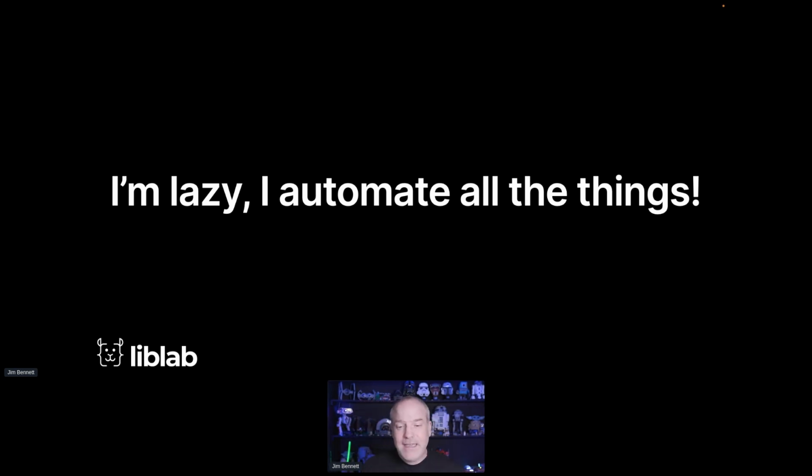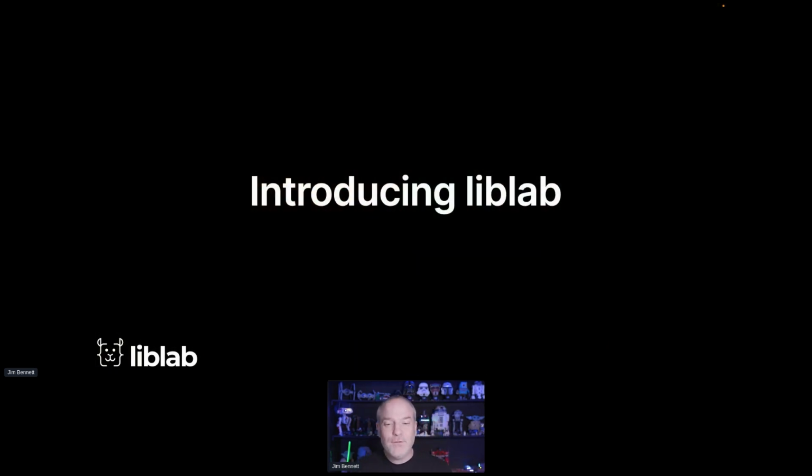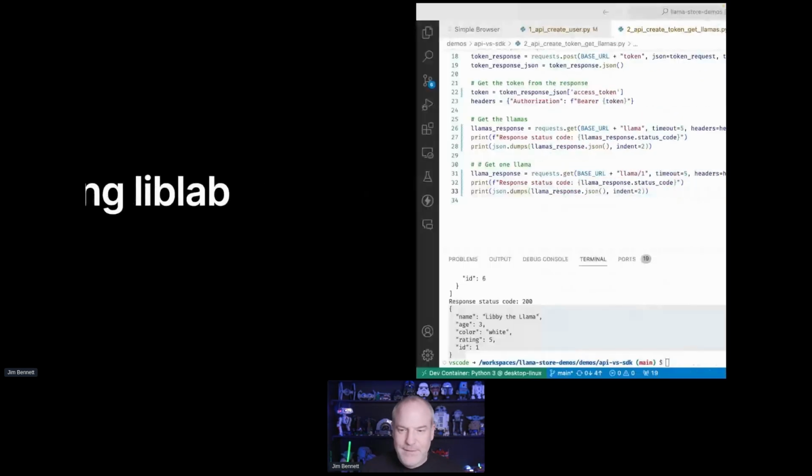So when it comes to SDK generation, not just generating the initial SDK, but updates, we want to automate all these things. And in my particular case, I love to use a tool called Liblab, because, hey, I work for Liblab. We're awesome. But Liblab is an SDK generator. It can take your API and spit out SDKs in the programming language that you're interested in. So let's just see this in action. Let's give Liblab a spin.